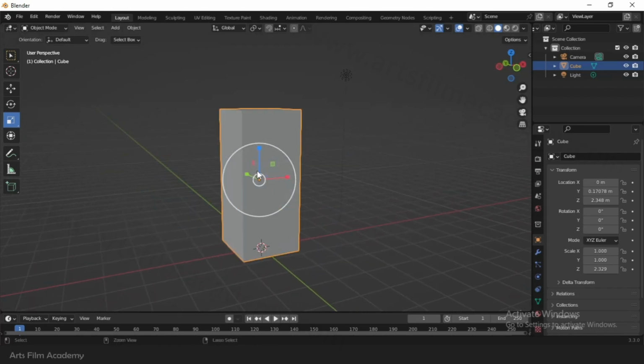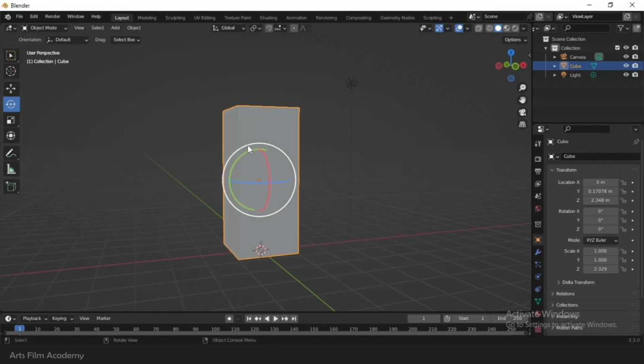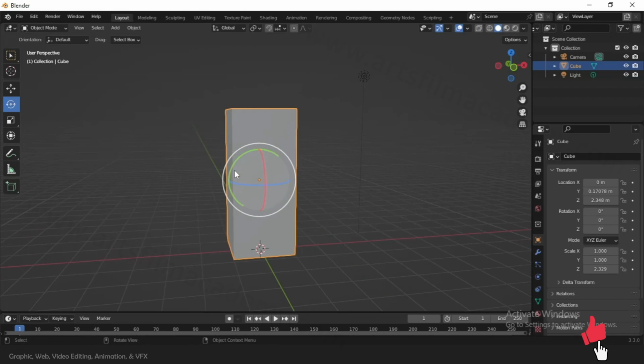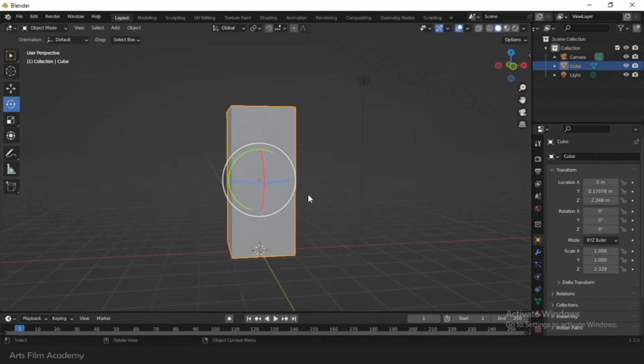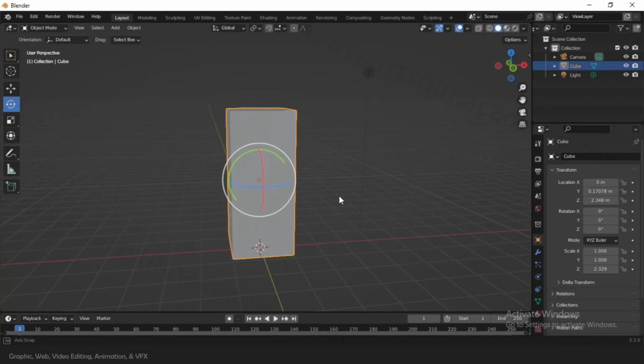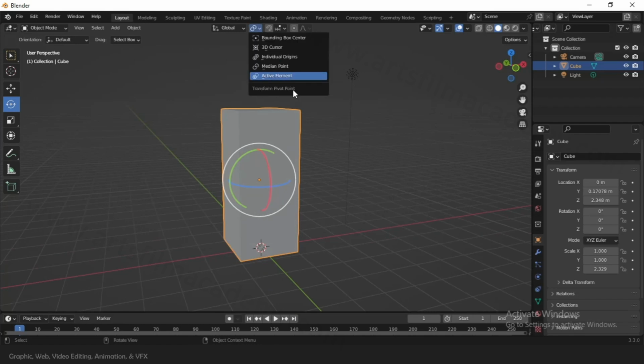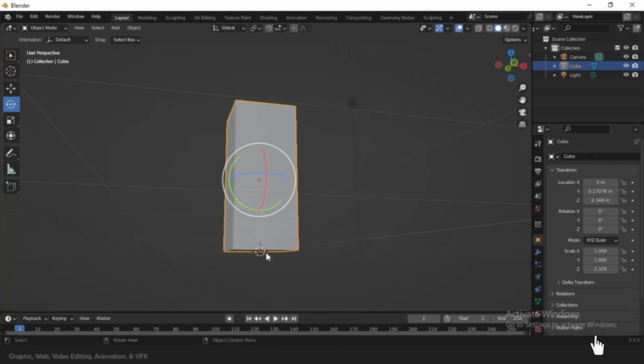Let's undo this. Let's go to the rotation tool. See, this rotation is also happening from the origin of the geometry, right? But I want to rotate from the below surface of the geometry. One, we need to change the origin. The second, we have a very simple way of using this shortcut of changing the transform pivot point. So I can change this pivot point, okay, temporarily. Instead of origin of the geometry, I can change it to like 3D cursor, for example.